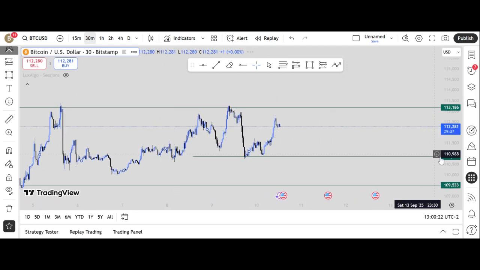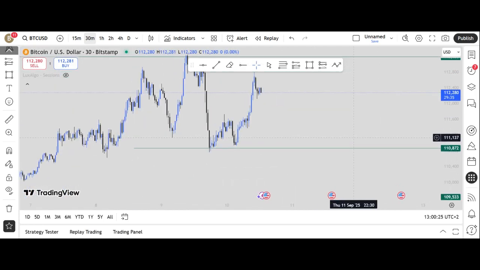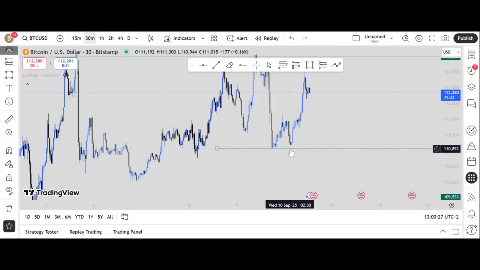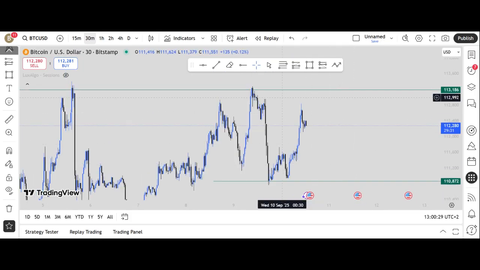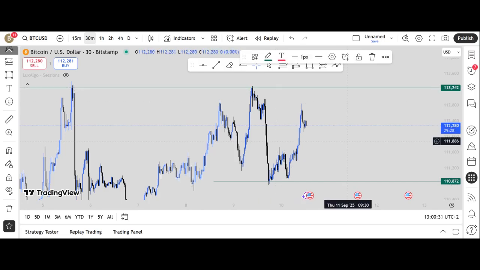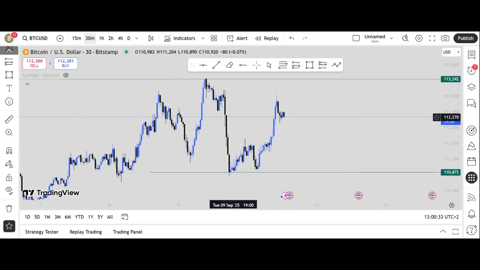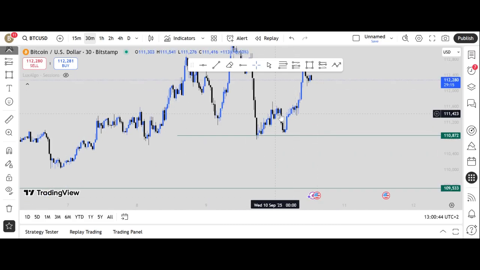So as you can see, this is our support and this is our resistance zone. Yesterday price came down and put back, and it came at this point, rejected, started buying, it came again today, rejected. So for me, this was a clear confirmation that price was rejecting this level. No wonder I marked it as my support zone. And as you can see on the left side here, price was rejecting as well.